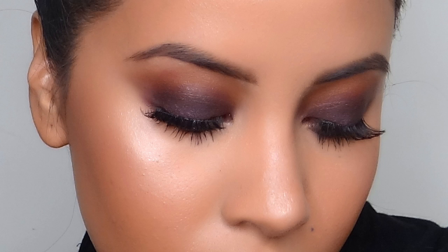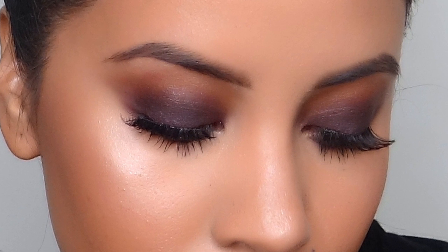I'm about to do a smoky eye with the color Sketch by MAC. It's a really, really underrated color, I think. We usually use it on the crease, but I think by itself, it's awesome.